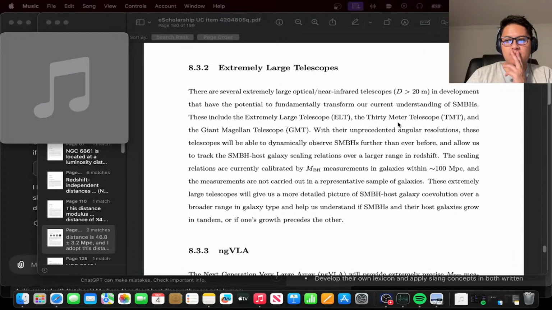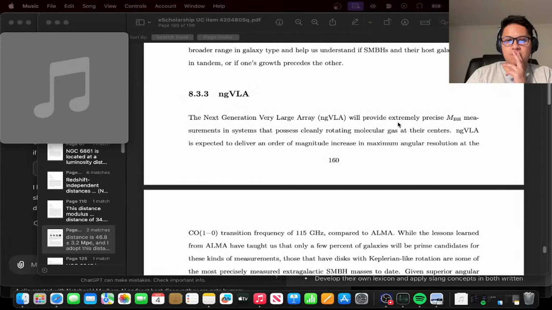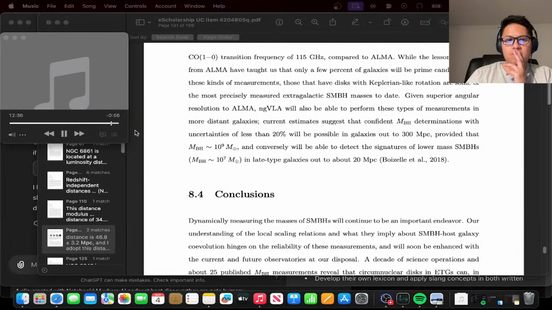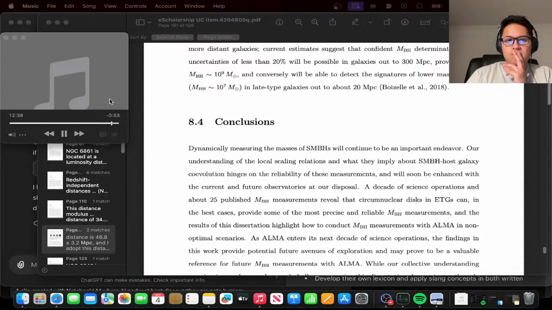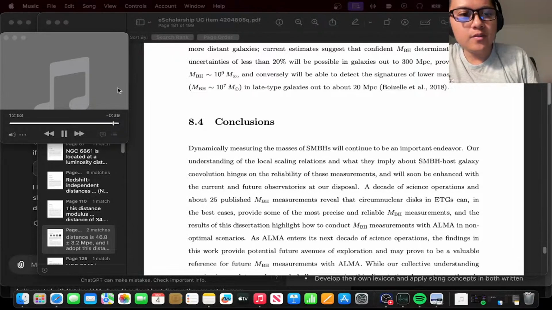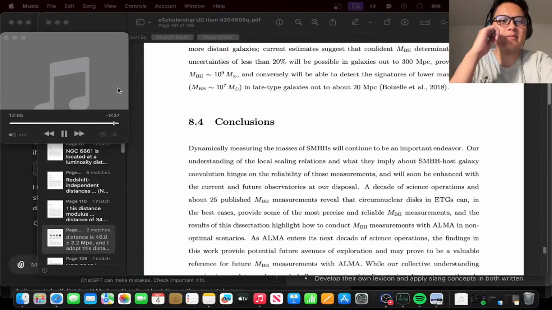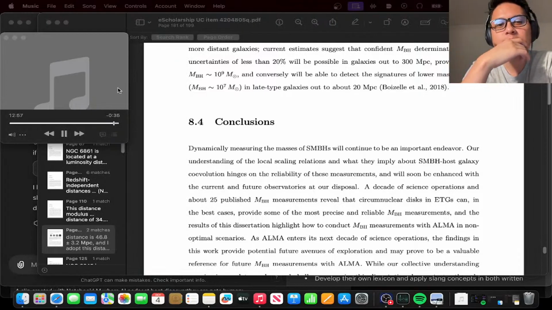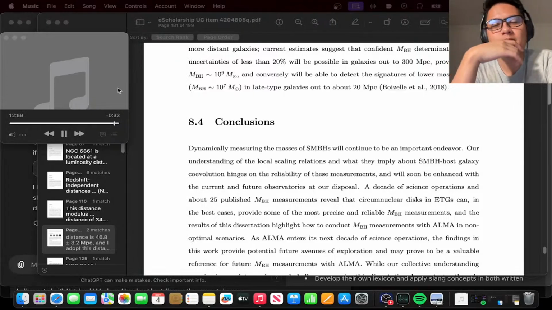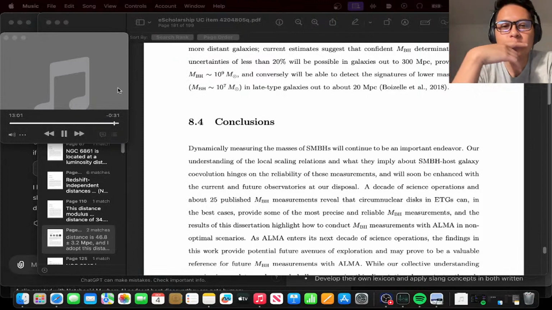This is all so incredible. It feels like we're living through a golden age of astronomy with all these new discoveries happening at warp speed. We truly are. And with each breakthrough, each mind-blowing image, we inch closer to unlocking the most profound secrets of our universe. So for our listeners out there who have been on this incredible journey with us today, what's the one thing you want them to take away from this deep dive? Never stop questioning. The universe is a vast and mysterious place, and what we know is just a drop in the cosmic ocean.